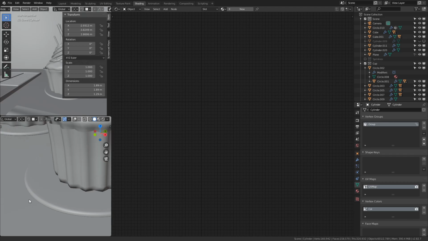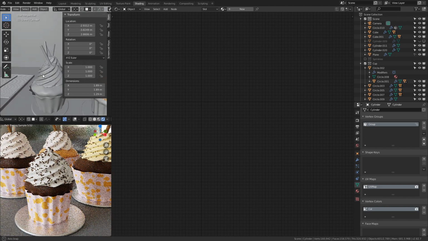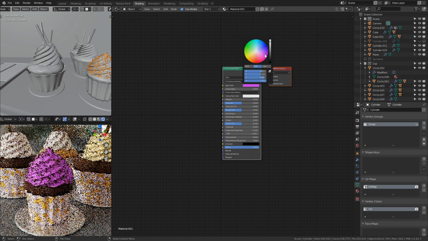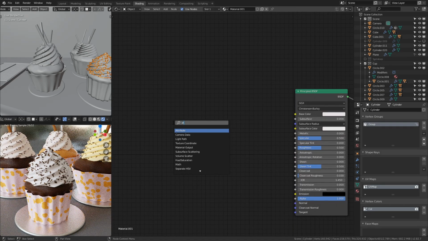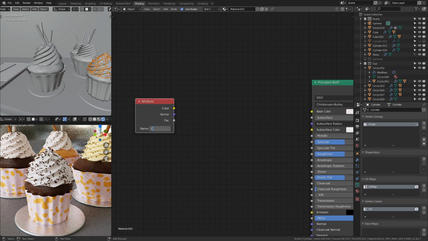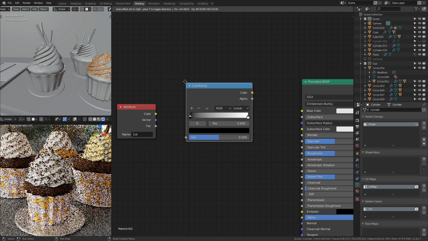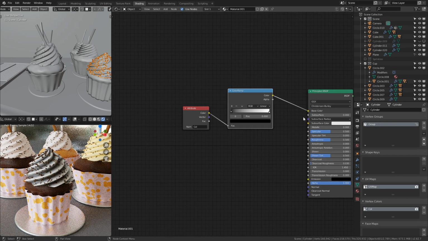Let's go into shading. And we're gonna press 0, come over here, change this to rendered. Now this can stay whatever it is right now. I don't really mind. And let's add in a material. Let's quickly check if it's the same thing. Yes, it is. All right, what I'm gonna do is add in an attribute node. And let's do col. And I believe that's what it is, right? That's the attribute. Yeah, there you go, the vertex color, col. All right, now color ramp and connect that over here and connect this to this thing.